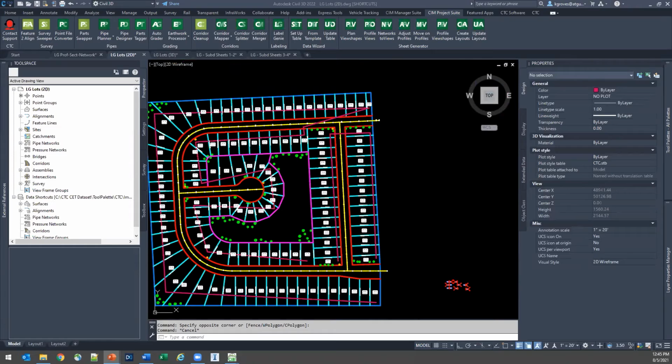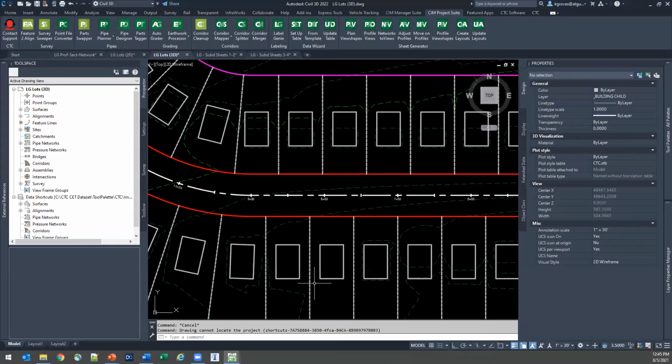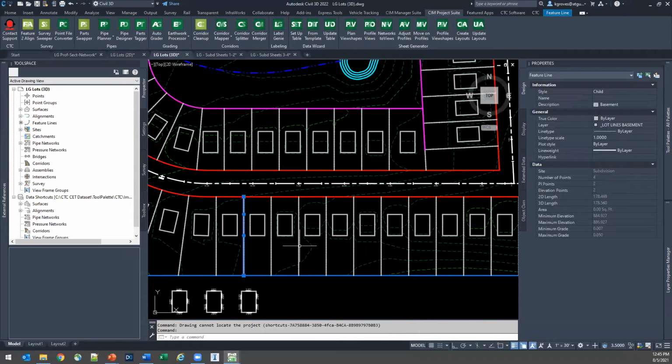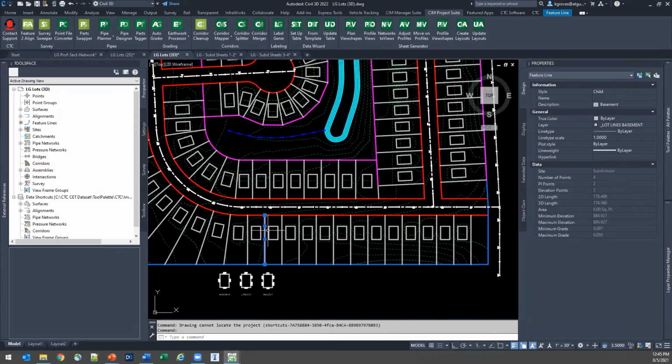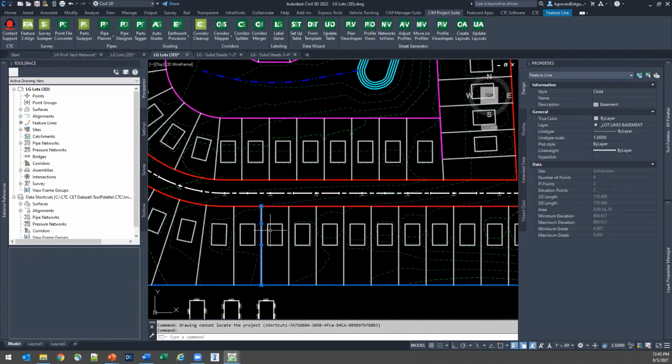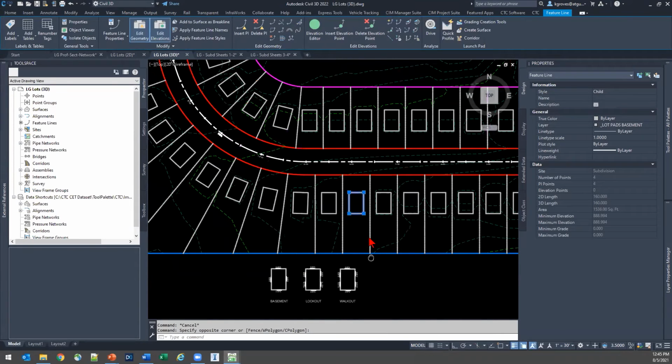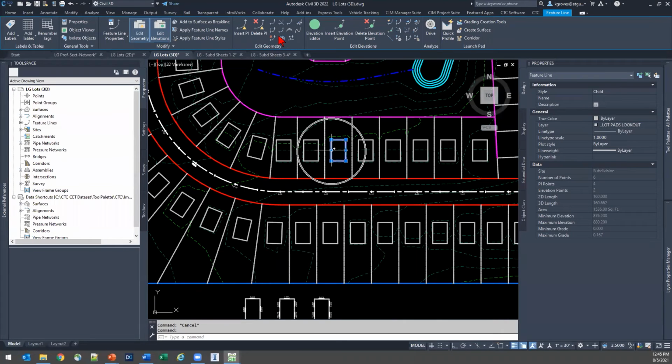So I'm going to move over to the 3D version of this file where now I have a bunch of different feature lines in here. I created this using one of our other tools in the suite, Auto Grader. It does a really great job of helping out with these subdivision workflows. It just adds in elevation points so that we can grade those out. It'll even add in building pads as feature lines if you have those in your drawing spec'd out as well, with various elevation points inserted, and then it's going to grade those and do a lot of really cool math on it, add it to your surface. That's a separate webinar. We're here to label.